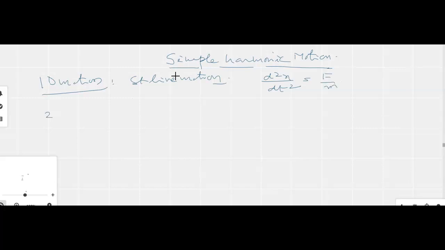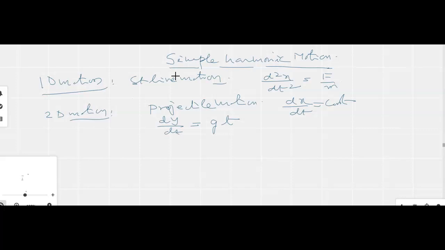Now the next type of motion is the 2D motion, and the fundamental 2D motion is projectile motion. In this case, we find that the motion in one direction has a constant speed. Suppose we take dx by dt to be constant, and in the other direction, the y, that is in the direction of gravity, it is given by g, where g is the acceleration due to gravity. And we know that all two-dimensional motions can be studied as a combination of two one-dimensional motions.